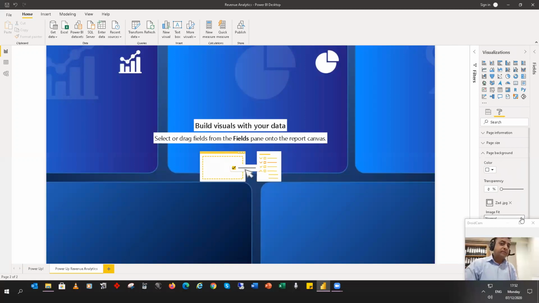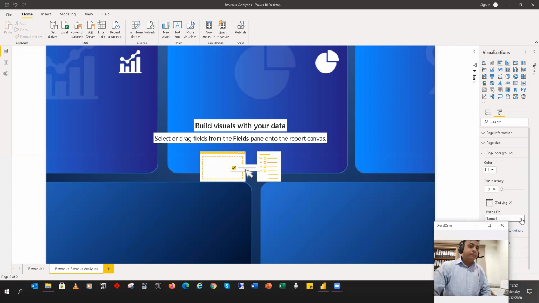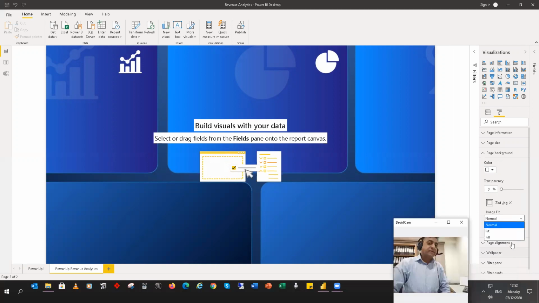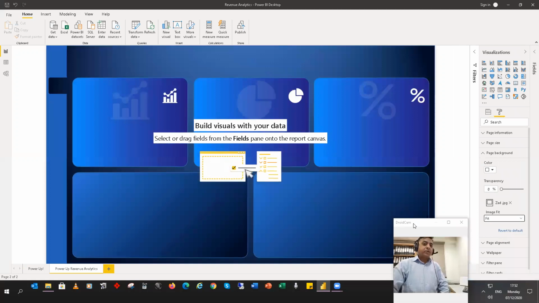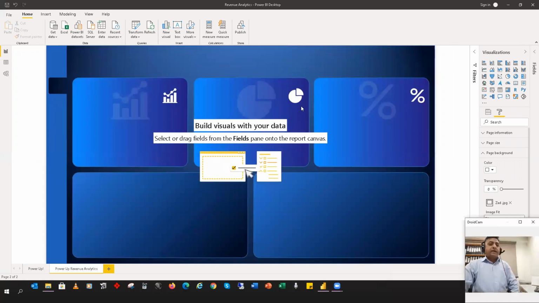Here we will use it as a fit. Now it looks cool to me. After that, this is my template. I will utilize visuals. This is the revenue side. This is the gross profit margin. We will utilize the donut or pie chart, and this is the percentages charges chart. One we will use the decomposition tree, and the other is the table. So 4 or 5 visuals in my mind, a couple of slicers and cards to get started, because I have to give you an idea how to import the information.